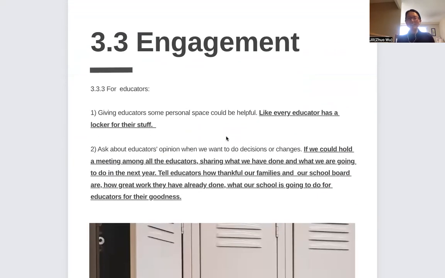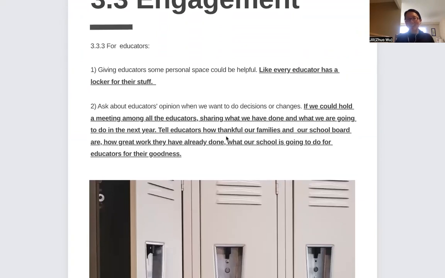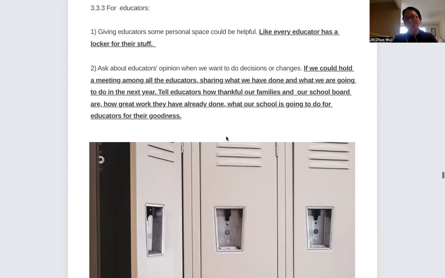Engagement for educators. First, we need to give educators some personal space. That's a way to show our respect to educators. A very simple thing is, I hope every educator can have a locker for their personal stuff. I hope the Wi-Fi in my workplace is fast, so when I need to do my office work, I don't need to bother with the speed of the Wi-Fi, right?